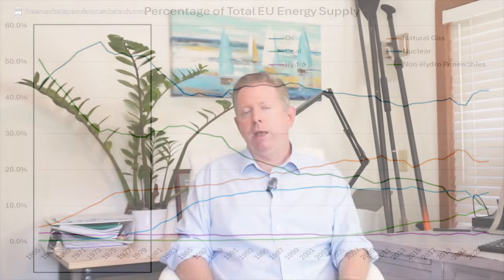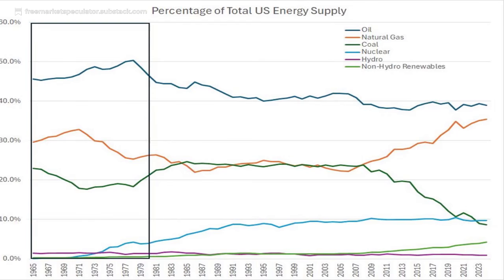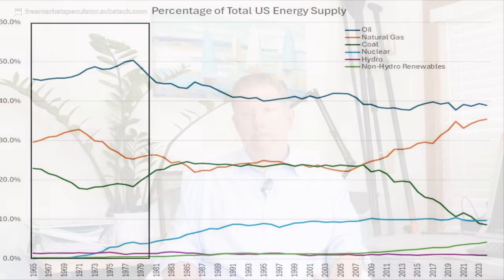Here's my point. In the 70s, the US was in a very vulnerable position from an energy perspective. US oil production was declining, demand was growing, and the nation was increasingly dependent on rising imports from the Middle East to close the gap between supply and demand.